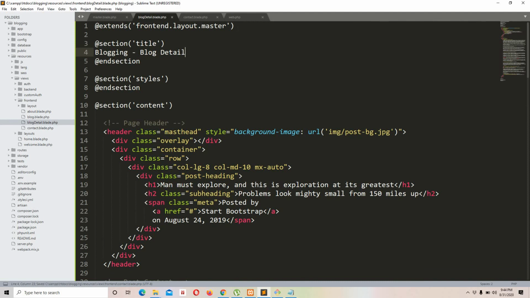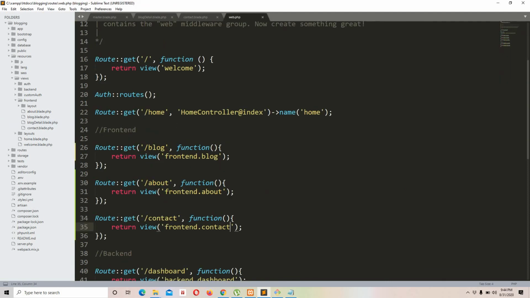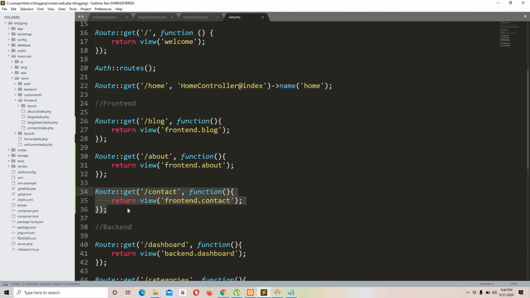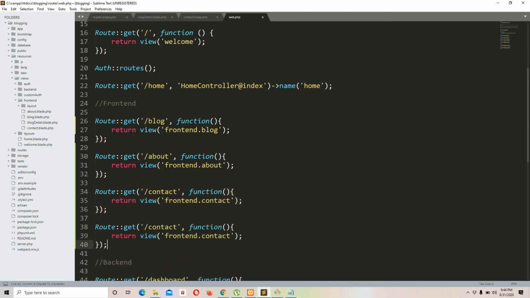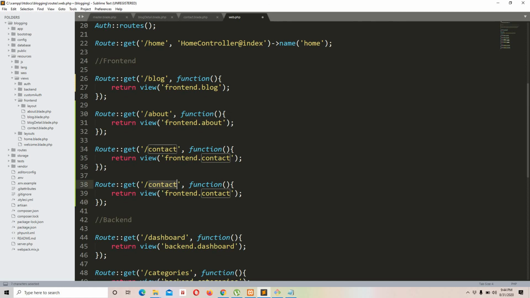Let's make a route for this blog detail page. Copy. Once again, these routes are just for configuration purposes, okay guys, so that we can see our front end pages, and in this case blog detail. Okay, and I want the page blog detail.